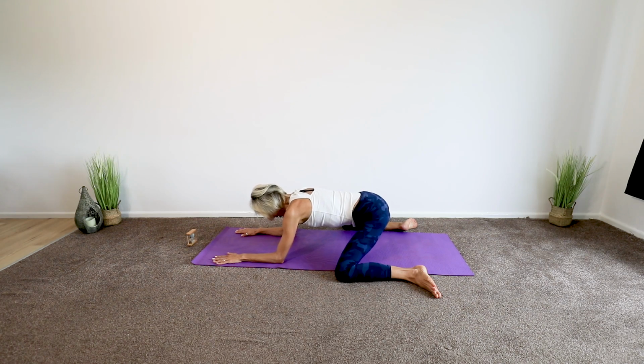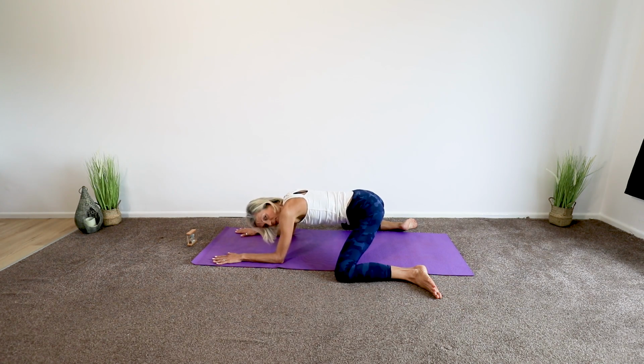And just breathe in here. And with this type of yoga, what's more important than your body being in a specific position? I'm going to give you cues like, for example, your ankles should be in line with your knees. But what's really important is that you're feeling it in the area that it should be felt.